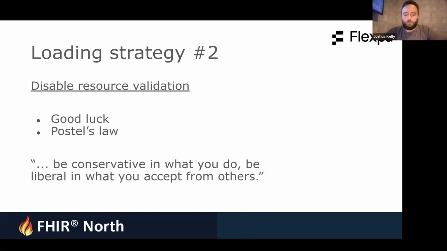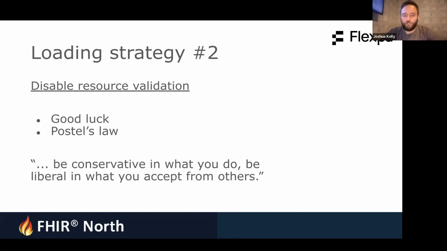The second load strategy that's important is to disable resource validation. Having connected to hundreds of different FHIR servers, I think you can imagine that there are different levels of quality in the data. FHIR is a very permissive specification. And if we enable resource validation, we really rely upon good luck to actually get that job done.